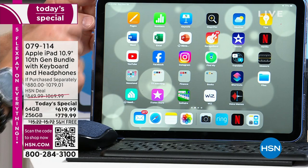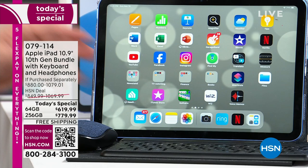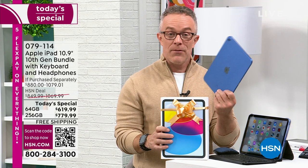One other quick thing in terms of that latest technology from Apple, I want everyone to realize, you can buy this at the Apple store, but they give you a 14-day return policy. We are giving you not just double that, but pretty much quadruple that because you have all the way to January. But this is an Apple certified product. So that means you shop at HSN, you're getting a great deal. You can still walk into the Apple store and ask them questions. They stand by the hardware. They also stand by every new purchase of an iPad. People get 3 months to Apple TV, which is great.